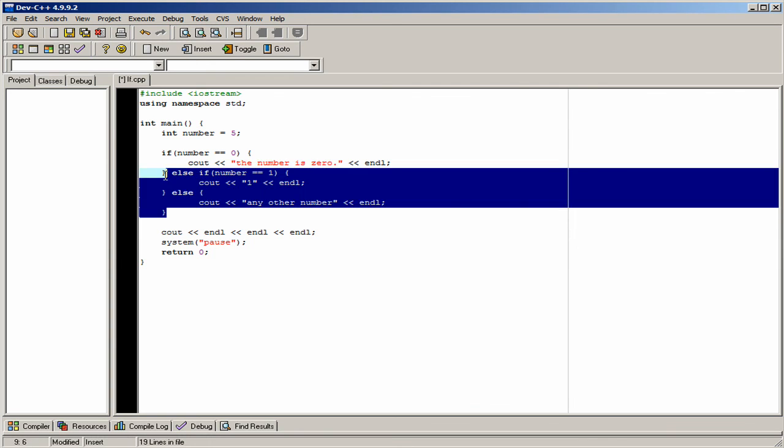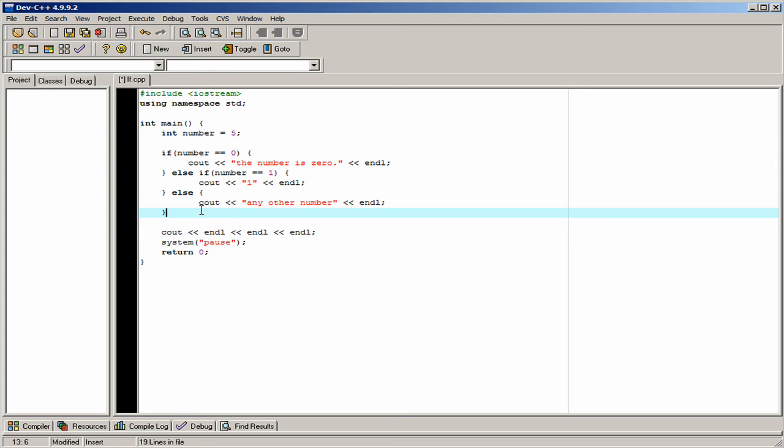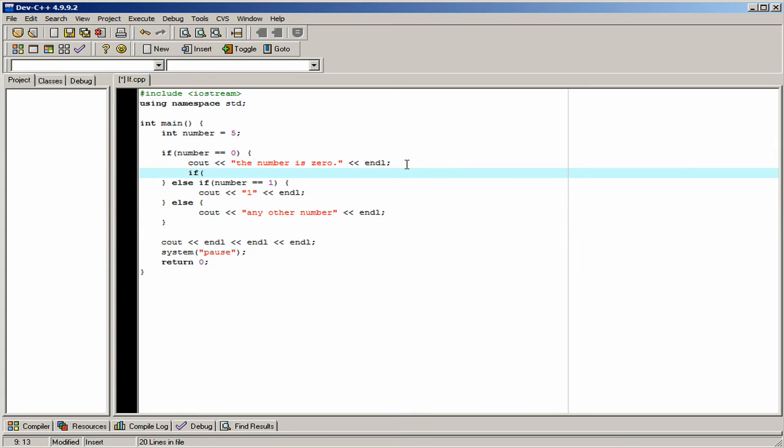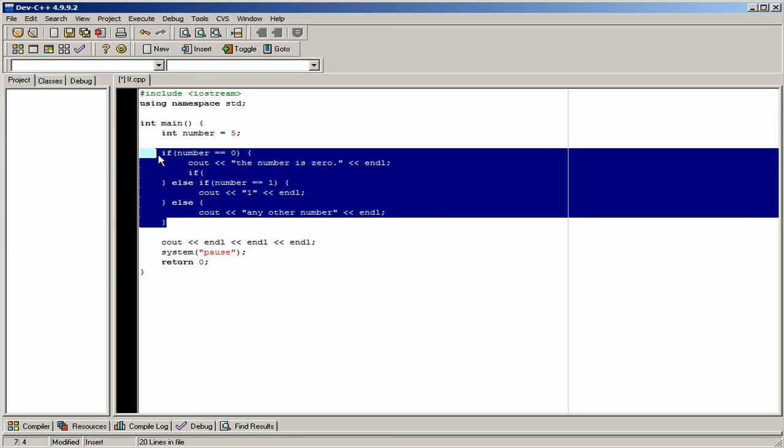So you pretty much get the idea. That's a basic if statement. You can have as many if statements as you want. You can have if statements inside of if statements. If statements can be anywhere inside of your program, inside other functions, which again I'll cover in another video tutorial. So yeah, hopefully you learned something, guys.